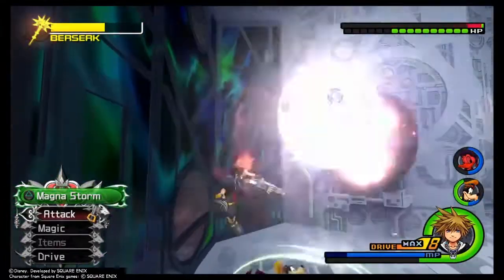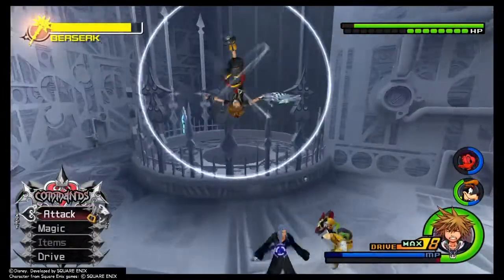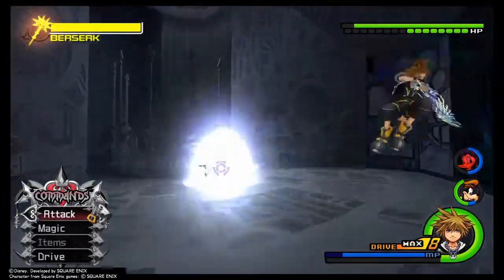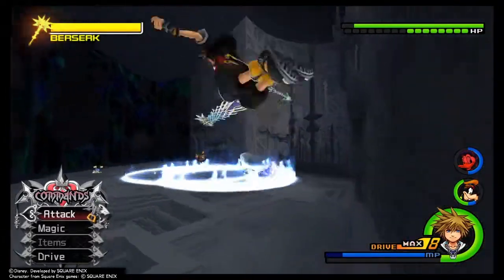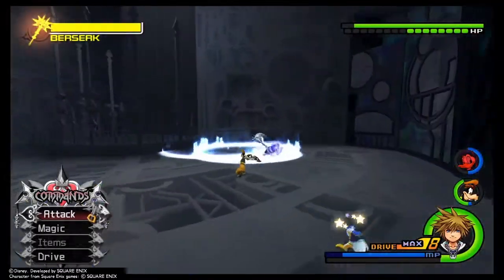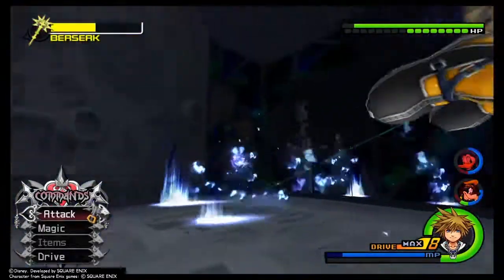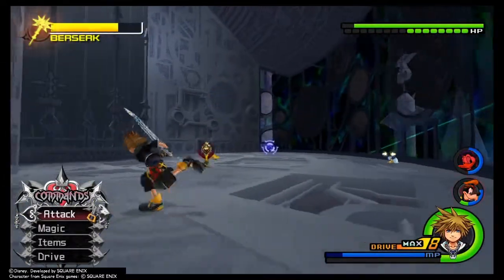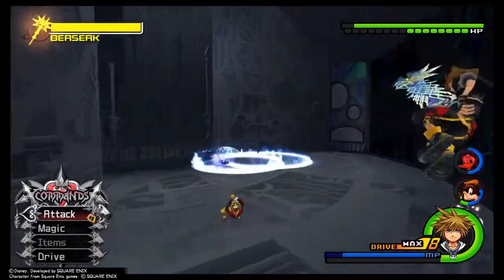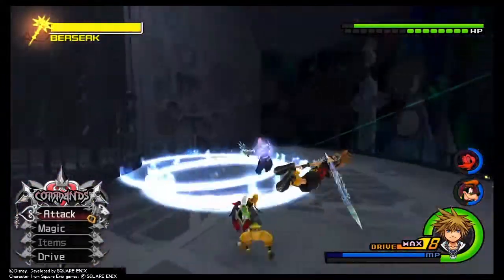Then you can either guard, which hasn't really worked out the best for me. Timing with this controller is pretty horrible, trying to get that right. So I just use reflect, and then after you reflect, his weapon is sticking out of the ground, and you should be able to press triangle. Remember, triangle is a reaction command to get that weapon, and then you have to move in close and use it on him. That's the only way he will be knocked out of his Berserk charge mode.